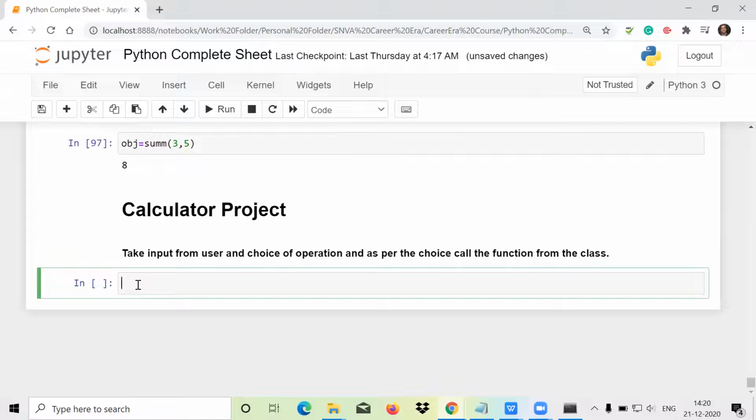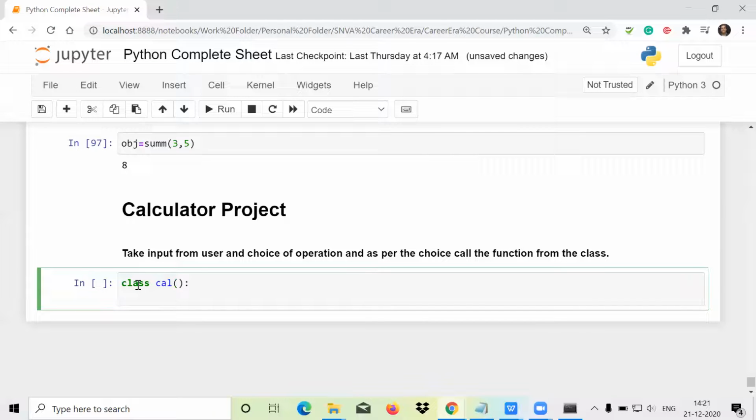So first of all, I'll create a class, that is cal, and we'll do some functionality in this. I want to provide subtraction, addition, and all this functionality.